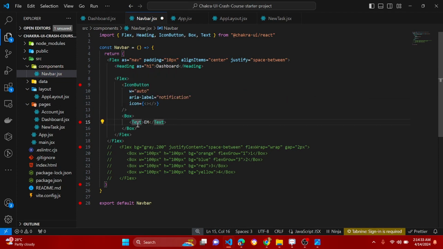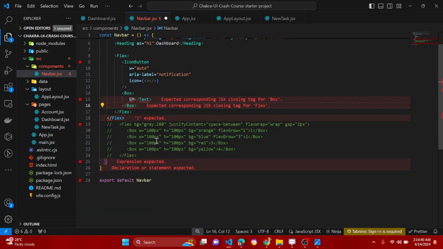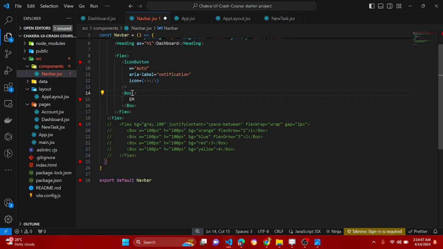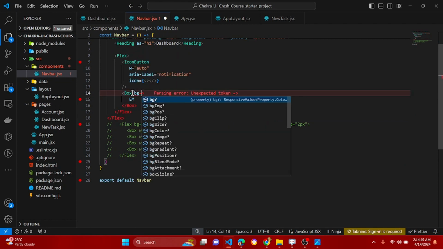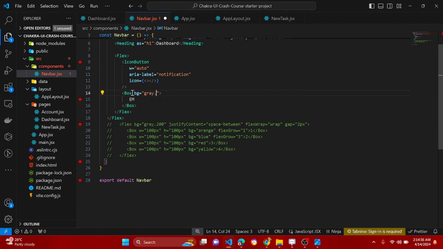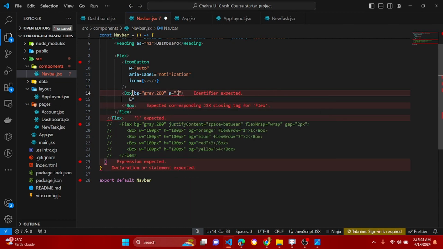Here I want to remove the text, since we're going to later change this into an avatar component. For the box, let's give it some styling: a background color of gray 200, and some padding, just give it a p of 5.